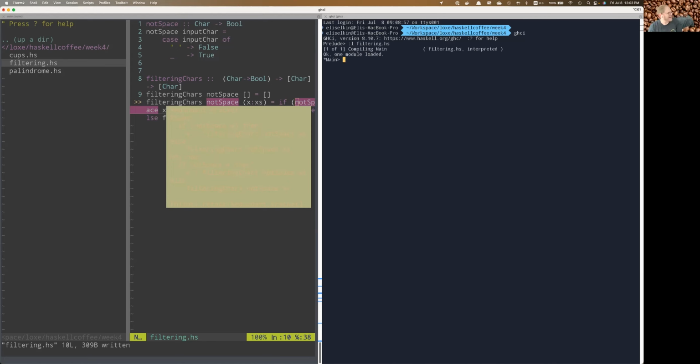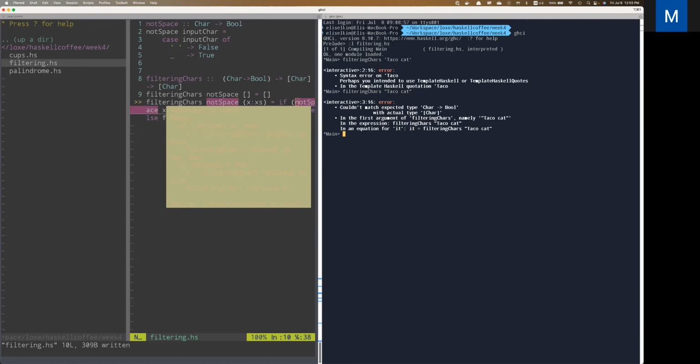So if we load that, and we do filtering pairs of Taco cat, what do we expect we'll get? Oh, double quotes, yeah. We're getting an error.